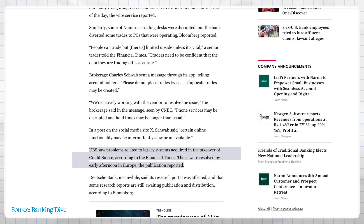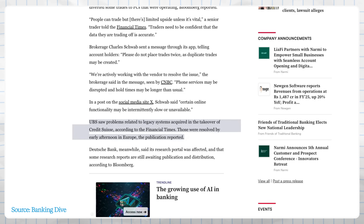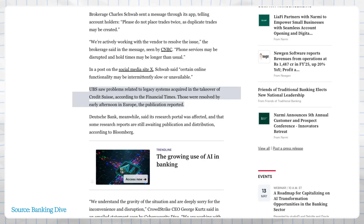Legacy banks also have to manage an amalgamation of systems inherited from mergers and acquisitions. Imagine bank A buys bank B — now they have to deal with two different core systems, and often instead of fully merging them, they just connect them with APIs and call it a day. Do this a dozen times over decades and you have a Frankenstein of systems in one company. A recent example: when UBS acquired Credit Suisse in 2023, it inherited a bunch of new legacy tech issues. In 2024, UBS had technology hiccups reportedly related to legacy systems inherited from Credit Suisse. Mergers create complexity monsters that fintech startups don't have to deal with at all.